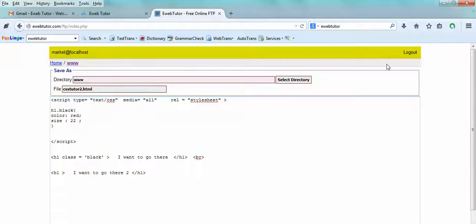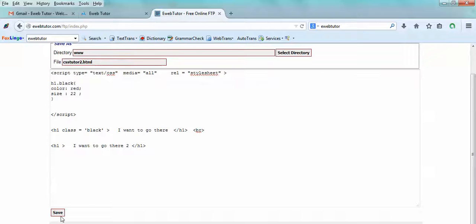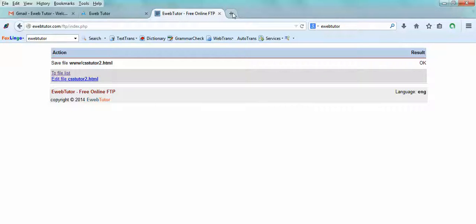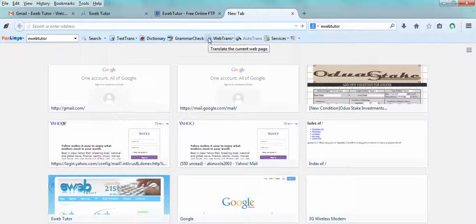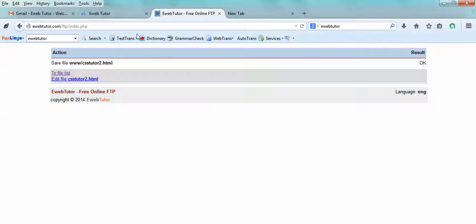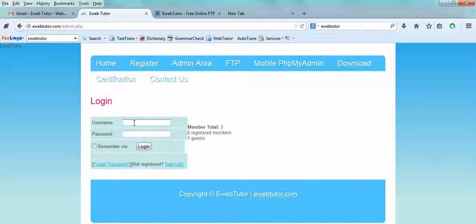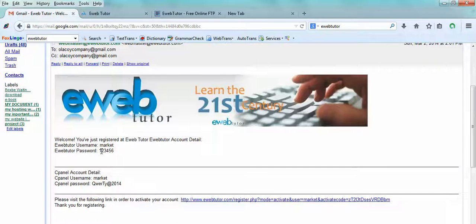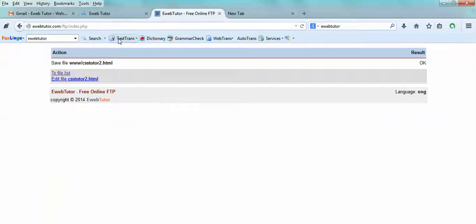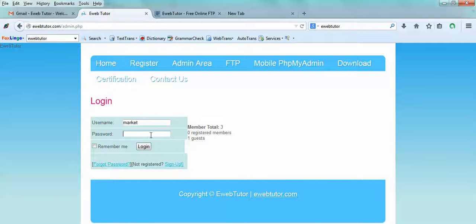So let's save this and refresh our web page and see what it looks like. So the name of our web page is csstutor.html2. So let me go to my site. To discover my site's URL, my domain name, I have to log into my account because I don't know it in my head. My username is market, then my password is Market 123456.